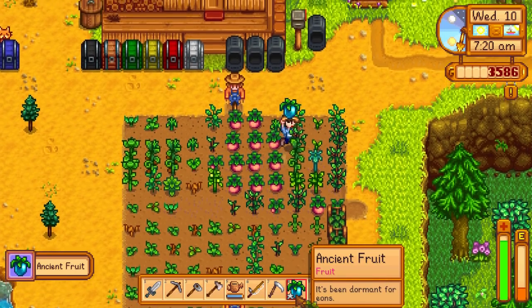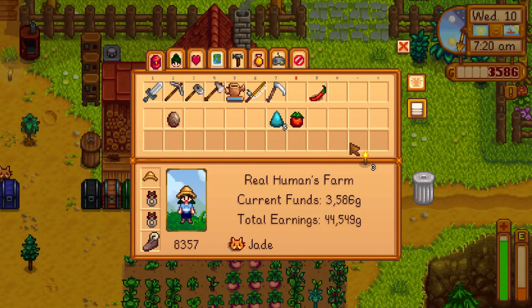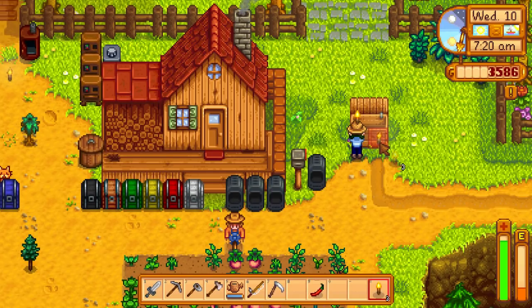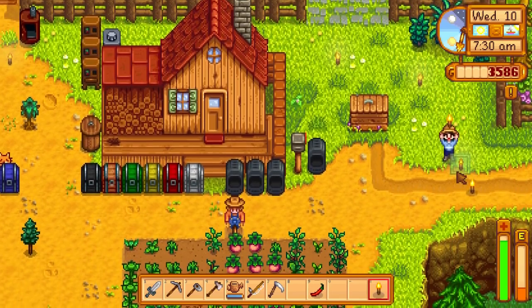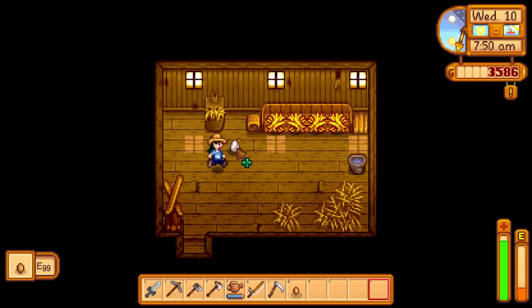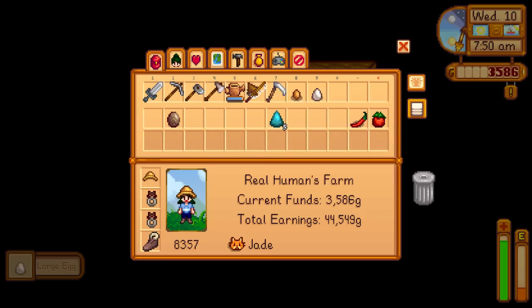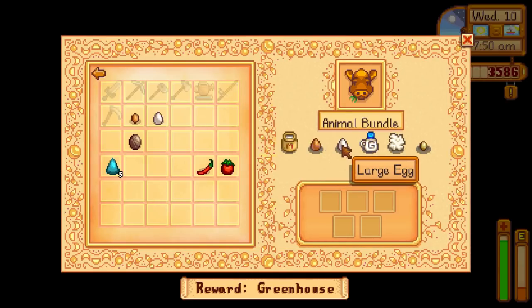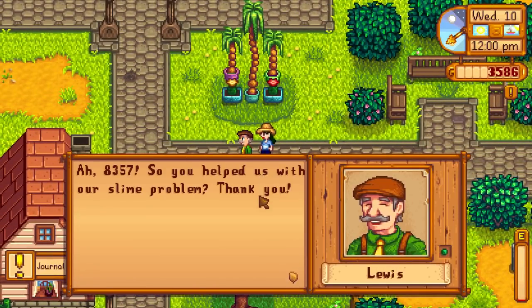Hey. Hello, cash money. One of them. Oh, so the ritual was a success. That's good. Yep, and ancient fruits, I think, grow all the way until winter. And you just put it straight into the shipping bin. I want to get it in my shipping list. That's true. After this point, I'm going to save all of them and start converting them into jelly and eventually wine once I get the kegs.